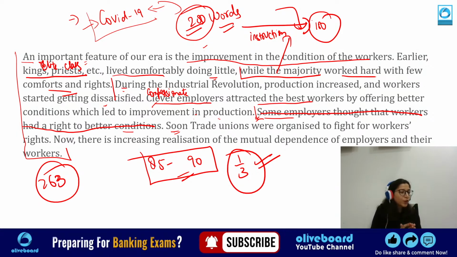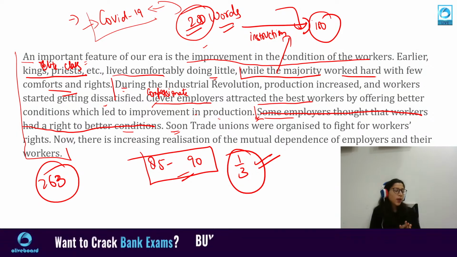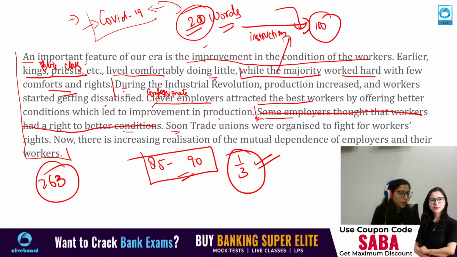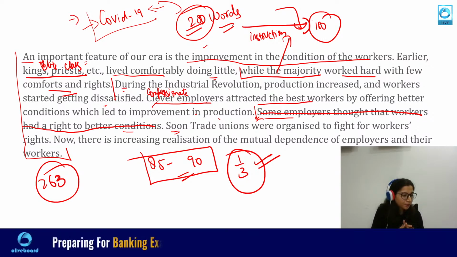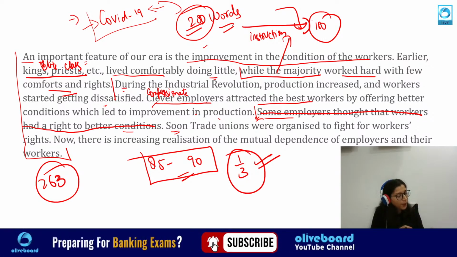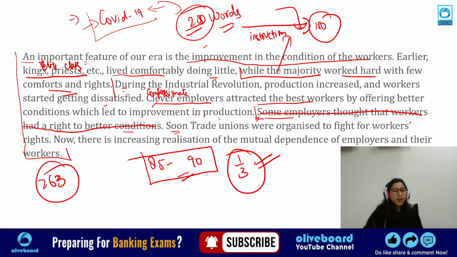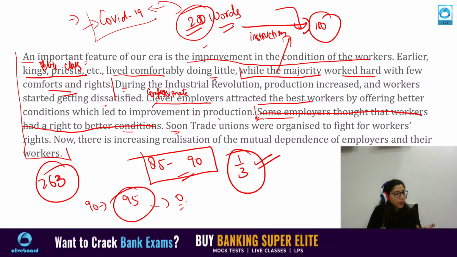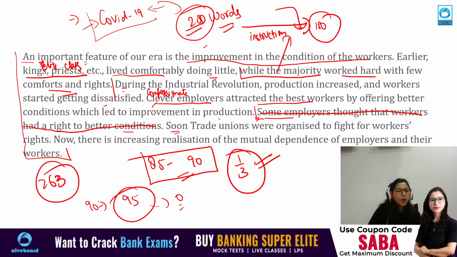Hansraj is asking what if it goes over 90? Hansraj, minus marking, आपके marks कम हो जाएंगे ना? You will get less marks. Deduction will be there. It will be considered. See, it doesn't mean कि अगर आपका Prezi 90 में होना चाहिए तो आपने 95 में लिख दिया तो आपको 0 मिलेगा. It doesn't mean that. It means अगर आप word limit cross करते हैं, 5 to 7 words का है.